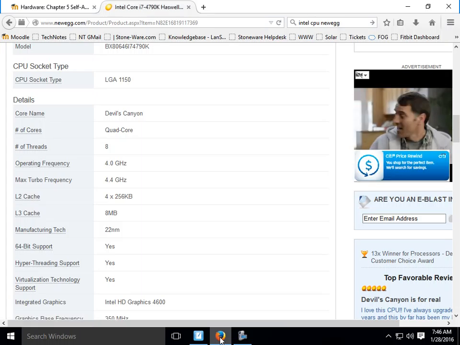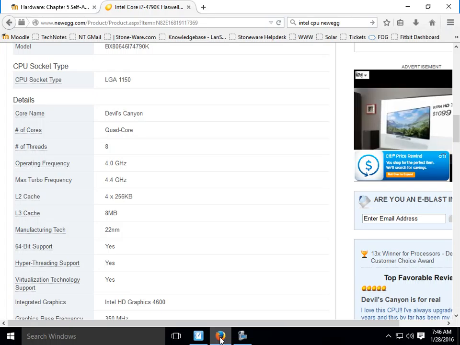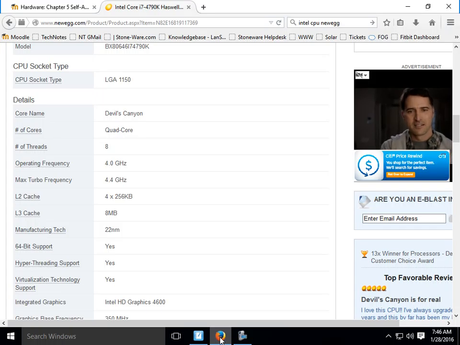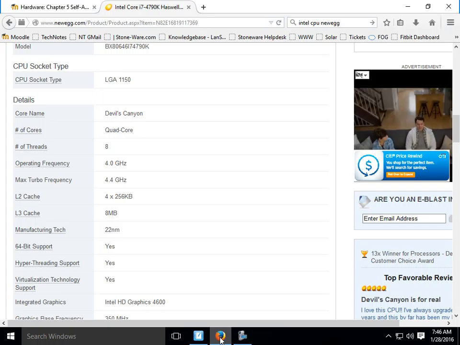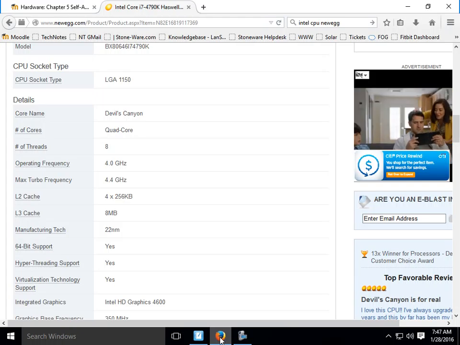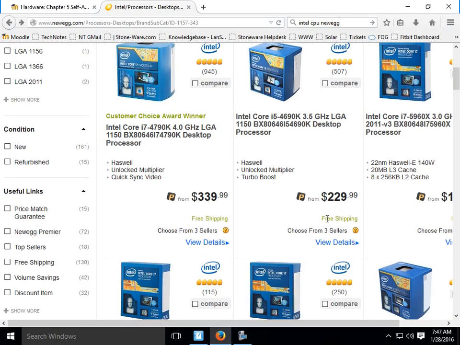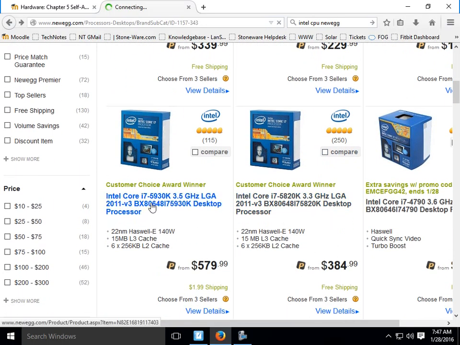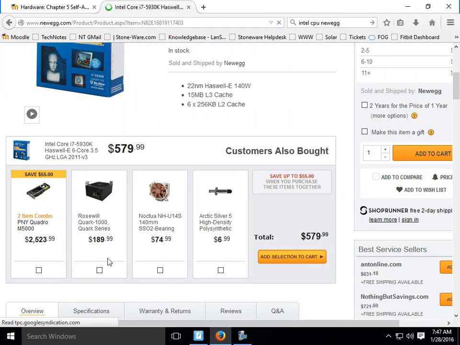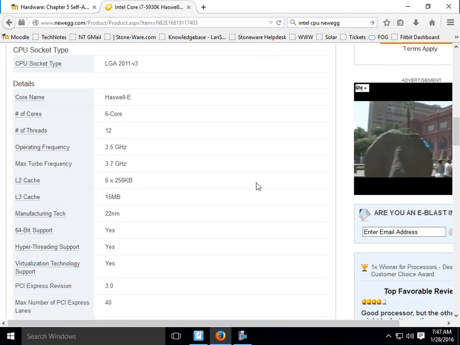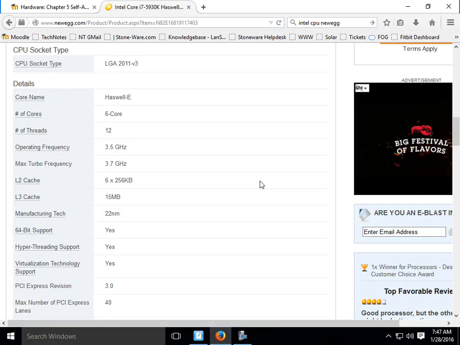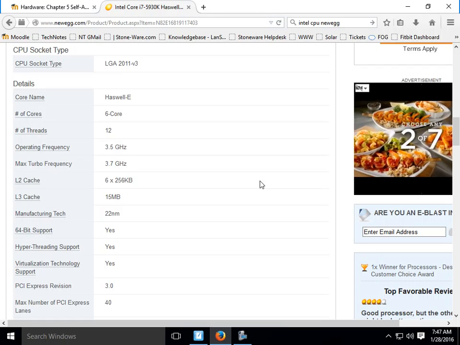So in most cases, they've got their own cache somewhere, and I will tell you, sometimes L2 is shared and sometimes it's not. Anymore, most of the time it's not. In many cases, you're going to see no L1, L2, and then L3, and this number is getting bigger, and they're getting more into sharing. Let's see if we can find another one that's like quad core or something. Okay, this is 6-core. So same thing, L2 is per core. That's why it says it's got 6 times 256, and then it's got a ton of L3, which is going to make this one run way faster than the other one, because it's got almost double the amount that the last one we looked at.